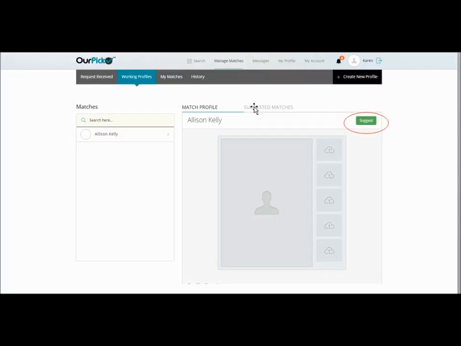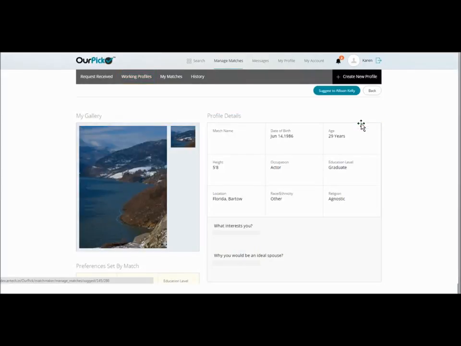So for example, if I forgot the name of the gentleman I was setting up, again, we had his name for privacy, but I could click on suggested matches and I would be able to see who I suggested to Allison. Again, here it defaults to the match profile, Allison's profile, and just hitting suggest brings me back to search, and whatever search results come up, I can send those to Allison by clicking suggest here. And again, this just shows how you would show a match profile and suggest it to your match.